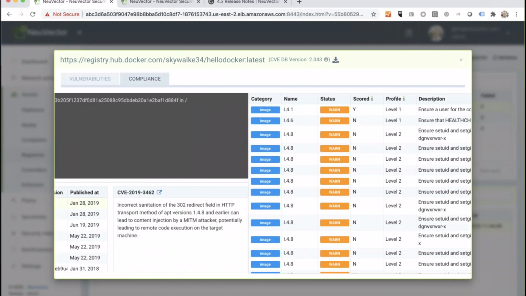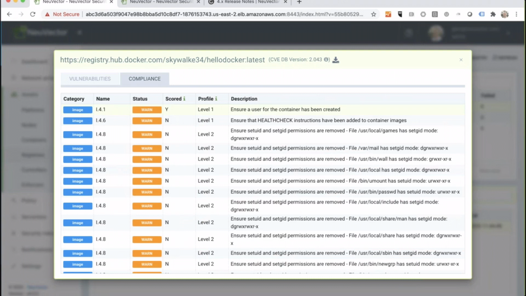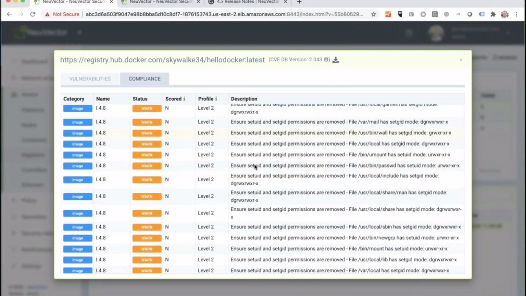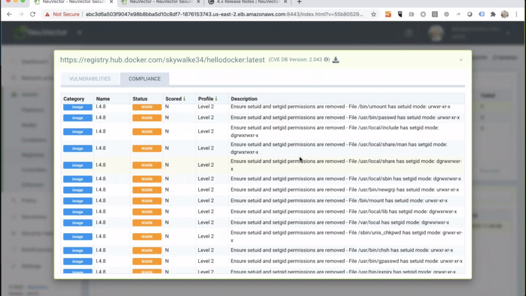Now, new in 4.0, what we've added is a compliance tab where we're going to check for compliance issues with the image. Compliance issues are going to be applying any of the Kubernetes or Docker image-based compliance checks that relate to images. It's also going to apply checking for things like file permissions as well as secrets in containers and images. So here on this scan, you could see that there's a number of warnings, including a whole bunch of binaries where the permissions are broader than are typical or should be granted to a binary running in a container. Essentially, a best practice is to not allow binaries to run with a root type of privilege, because that can result in a privilege escalation.